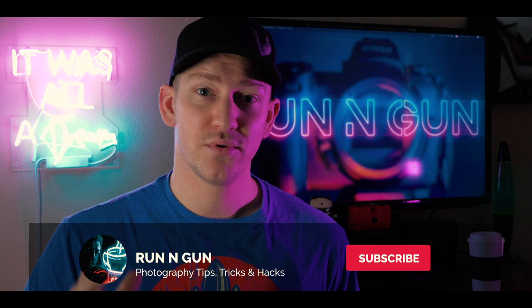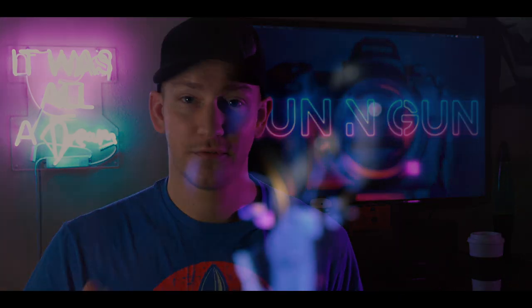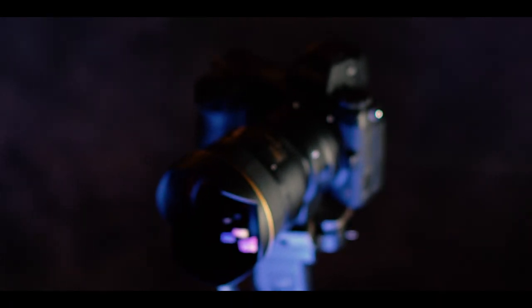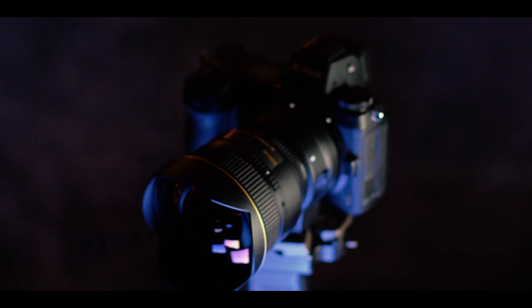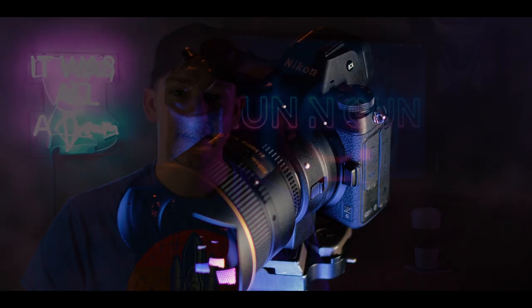So those were the photos from the Z6 and the GH5, that little comparison I did. It was a pretty simple comparison, but I've noticed in most cases, the Z6 does tend to outshine the GH5 when it comes to plain and simple photo quality. The Z6 does have that advantage of the full frame 35 millimeter sensor, and you're just getting physically more light onto your sensor. So when it comes to photo, the Z6 definitely is a step above the Panasonic GH5. The photo quality out of this is just great.